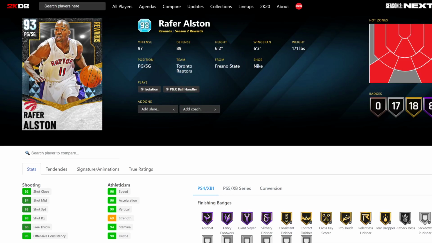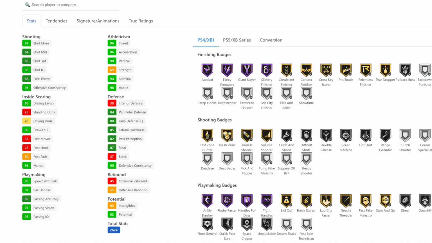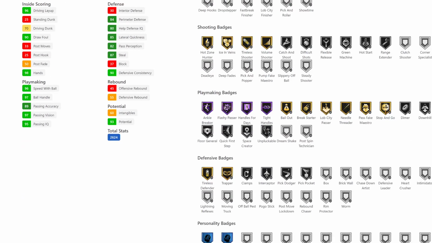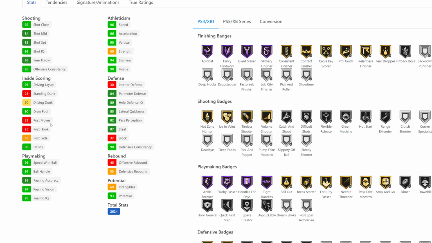And number 5, Rafer Alston. And if we're talking next gen, Rafer Alston might be top 2 or 3. Rafer Alston is so nice. His stats are obviously good. 96 speed and acceleration, 96 speed with ball. He's at 85 lateral, which is pretty good. Silver clamp, silver range extender. But you can upgrade clamps, you can't upgrade range. There's a gold quick or silver quick for his step, handles for days. Can't really dunk it, but he'll dunk if he's on like a fast break or something. He's got 88 3 ball, which is good.